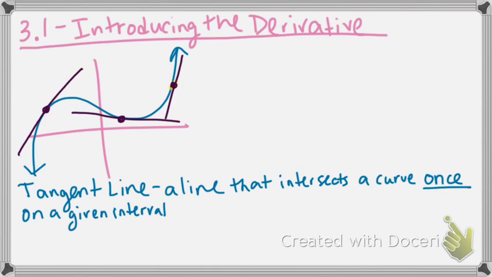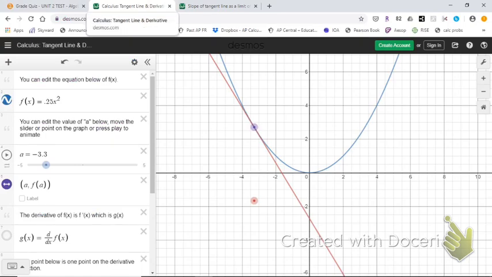And then I'm going to go ahead and show you a video of, not video, but an animation of what this could also look like. So we have a function here. You can see the purple point there. And then what we're going to do is we're going to basically move this point. And so whenever I move that point, it's also going to move the tangent line. Now I want you to start thinking, what's happening with this line? One thing I notice right now is that the line is going down.